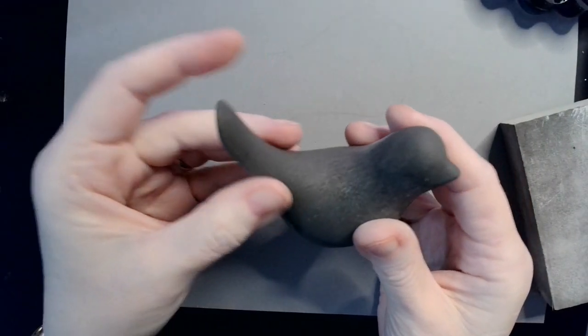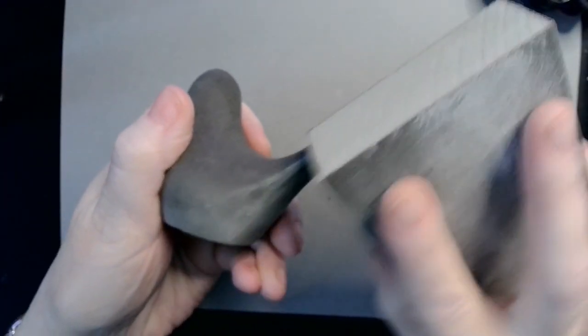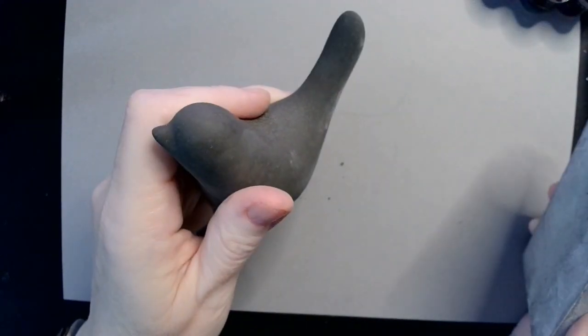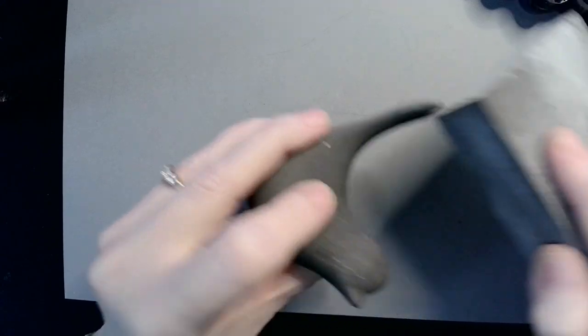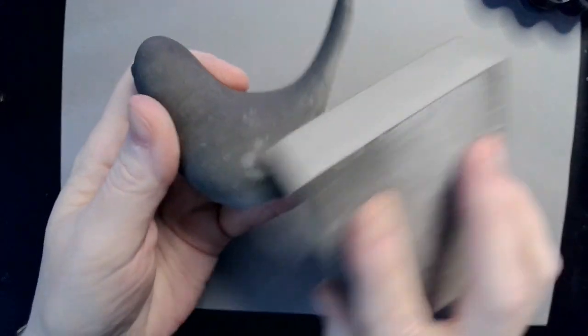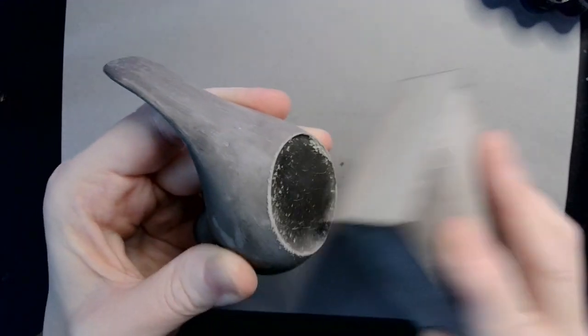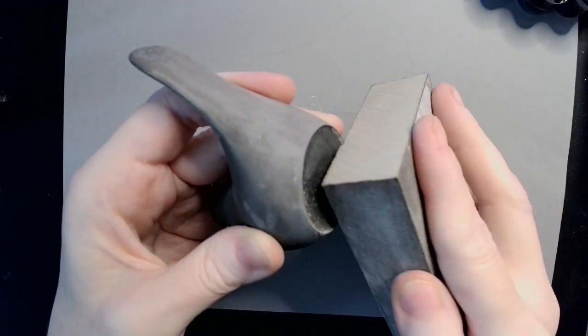I make my own sealant. It's a combination half and half of beeswax and tung oil. T-U-N-G. Not the thing that's in your face. But I use that and it works beautifully. The beeswax really seals everything in, and so does the tung oil.